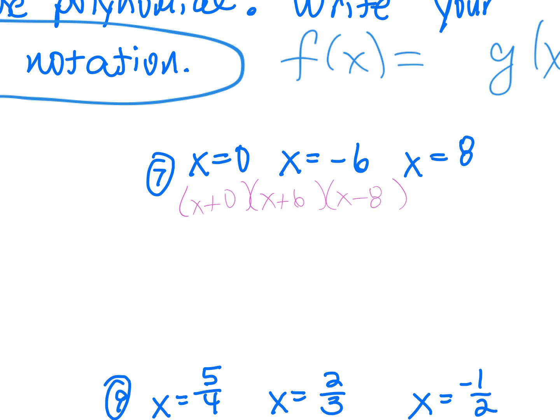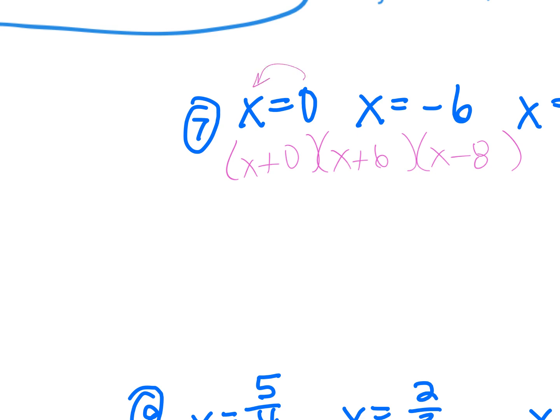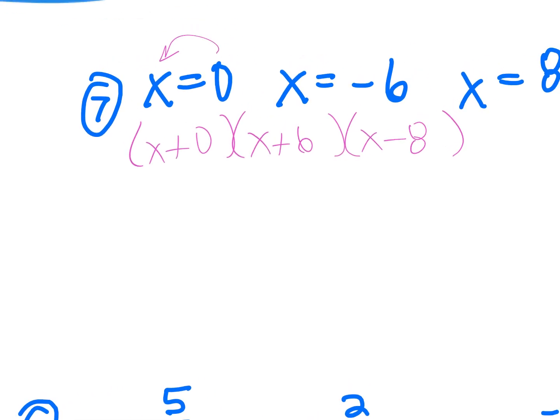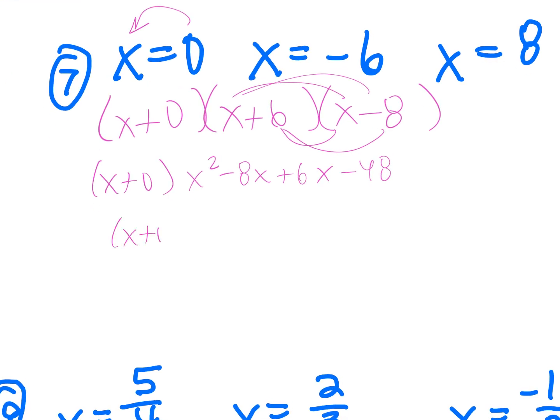All right, I'm going to leave the x plus 0 out in front. Because if you move this over, you could write x plus 0 or x minus 0. It doesn't matter. But I'm going to show you a little shortcut here. I'm going to leave the x plus 0 out in front here. And I'm going to FOIL the second two. So x times x is x squared. X times negative 8 is negative 8x. 6 and x is plus 6x. 6 and negative 8 is minus 48, right? So if you're x plus 0, and then I have x squared minus 2x minus 48.